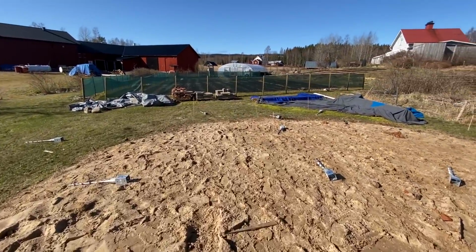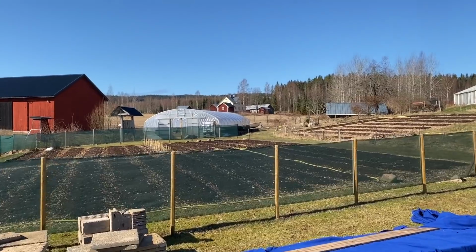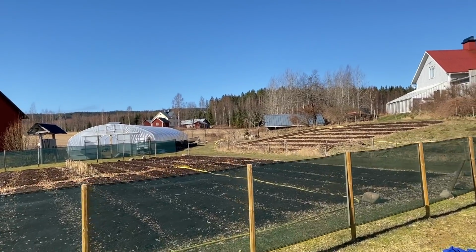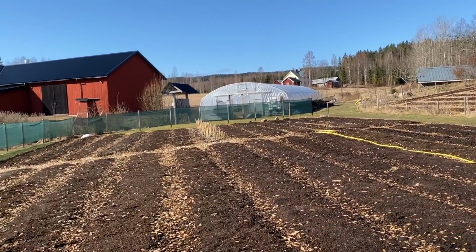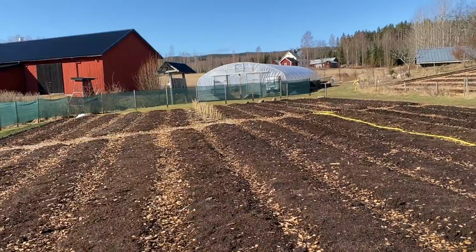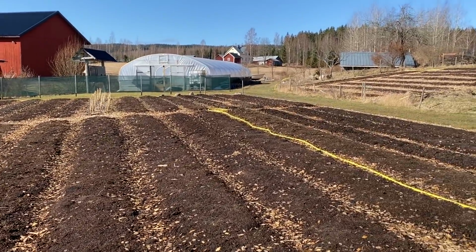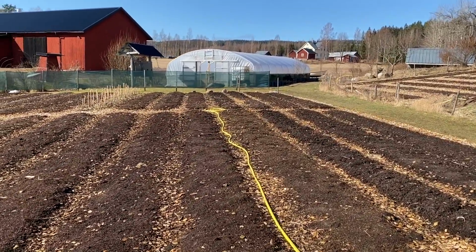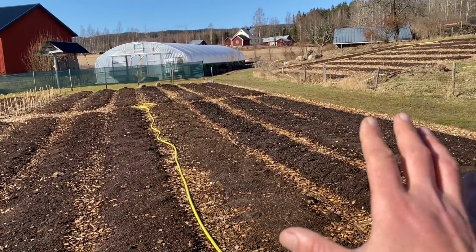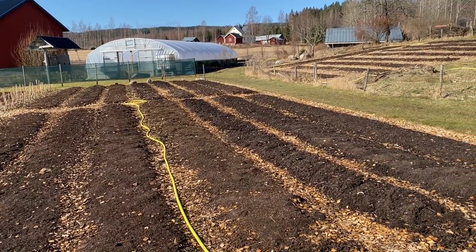We've also realised that we're keeping the 20 meter caterpillar tunnel. Now we've always had the caterpillar tunnel up here, but this year we've put these beds down to long crops, potatoes, onions, etc. But because it's starting to get warm now, it looks like it's going to be up to 15 for the next week. And we've got chickens in our other tunnel. We decided that we will put the 20 meter tunnel up here and put some of the early crops that would have been in with the hens, if that had been empty, in here.